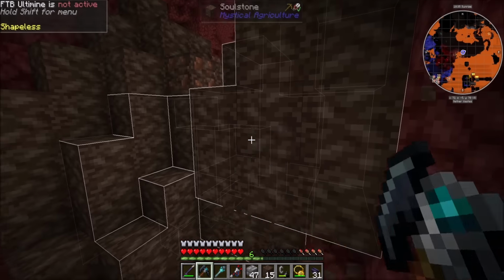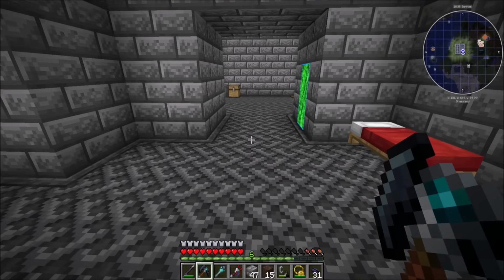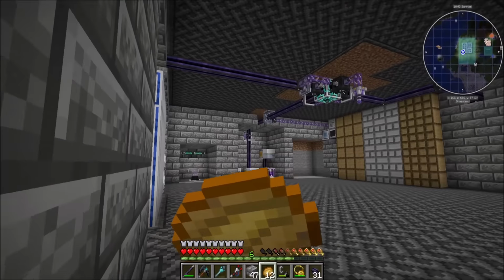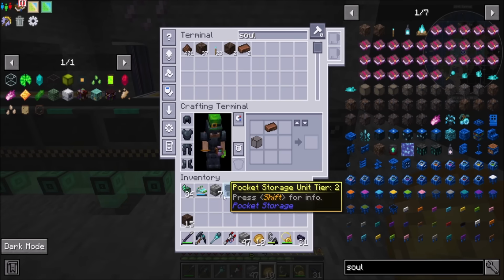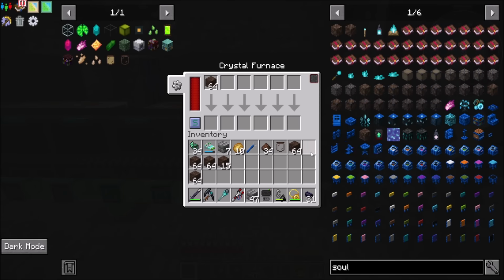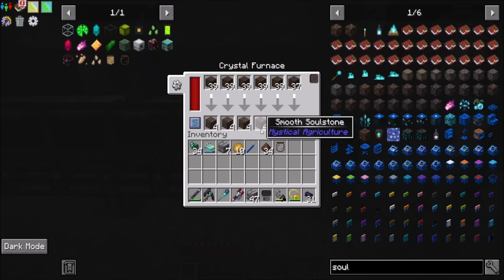And again, it would probably be beneficial to have fortune and looting and all that stuff, which is part of why I'm doing all this right now. Because I feel like having access to fortune and looting and all that good stuff would be smart at this point. Alright, so, do I have soulium? Oh, my. Look at that. So I've got plenty of soulstone, apparently.